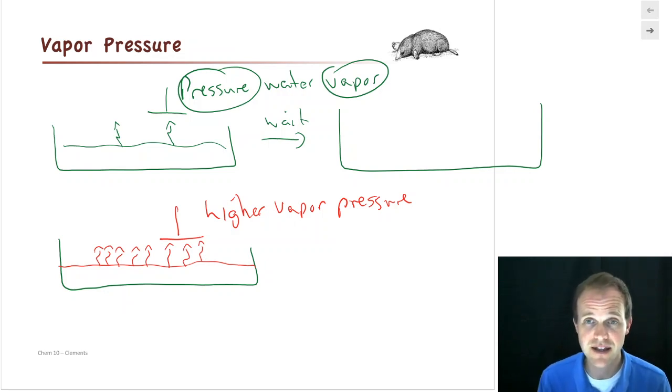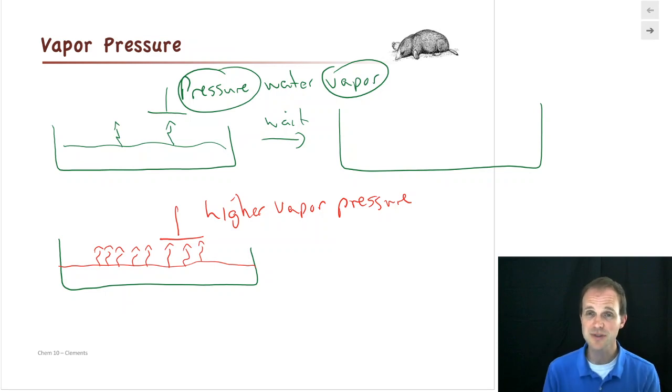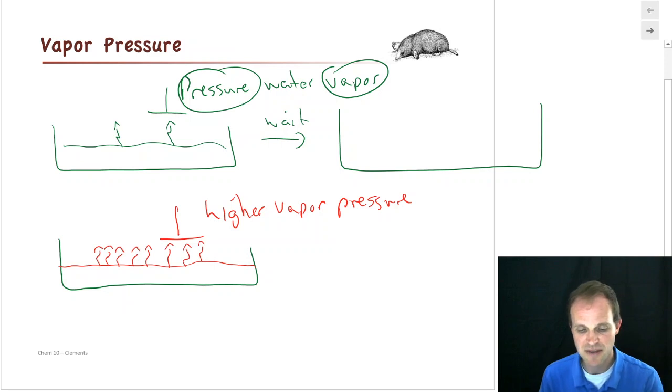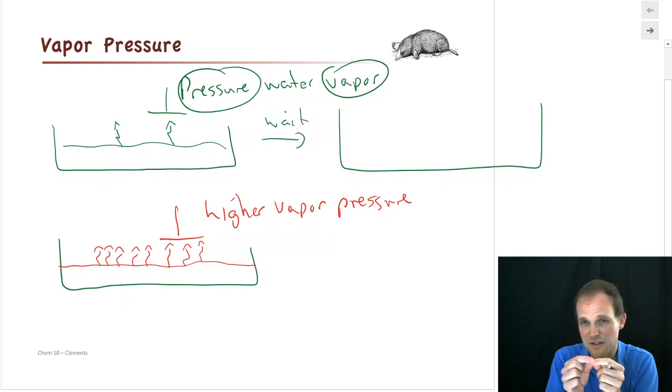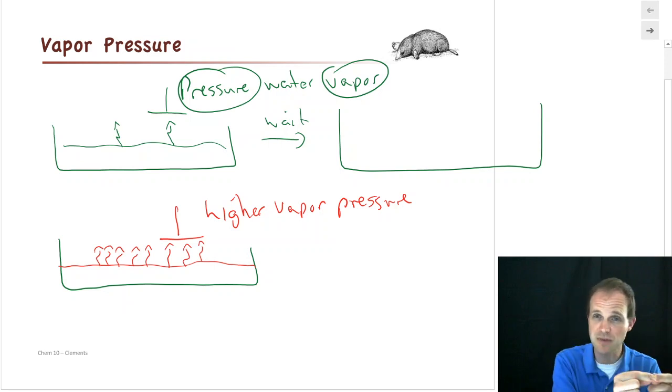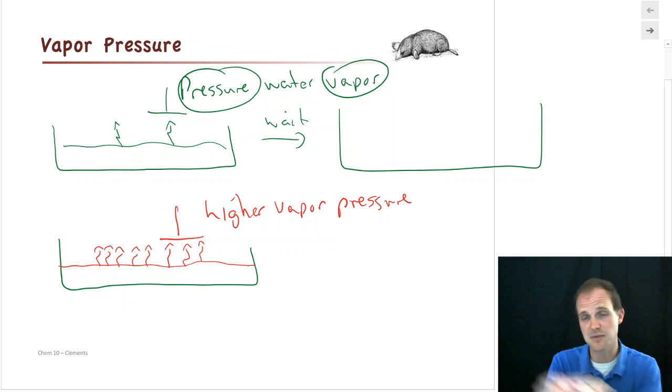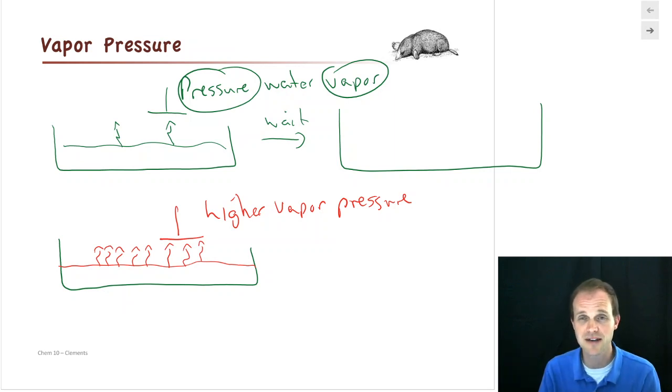And so we see that vapor pressure is something that exists. It's constantly there above any liquid that's evaporating, but it also changes with temperature. The higher the temperature, the higher the vapor pressure. Does it change with size? The answer is no, it doesn't change with size because we're only measuring it, kind of technically, in this one little spot. And so if we moved over to a different spot, about the same stuff would be coming over that different spot, and about the same amount would come off that different spot.